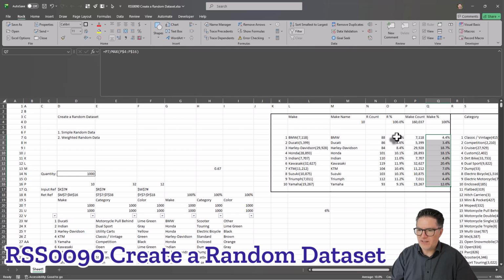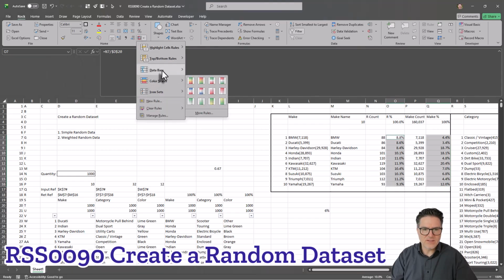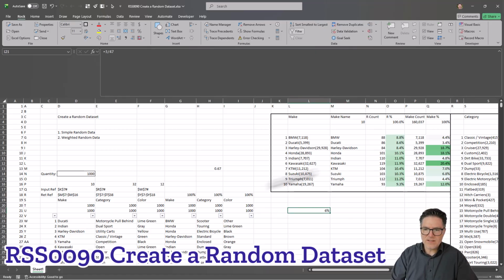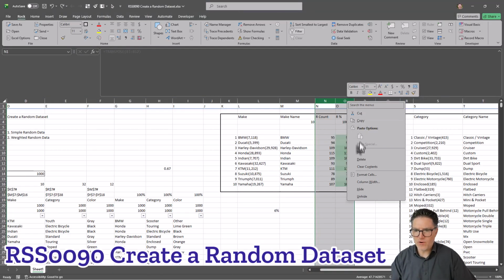I'm going to go ahead and select both of these and give them this color scale when we can see that these are obviously darker. We want these two columns to look pretty much the same. And how do we do that? Well, we need to weight the percentages that we want to give each of these. I'm going to insert two more columns here.